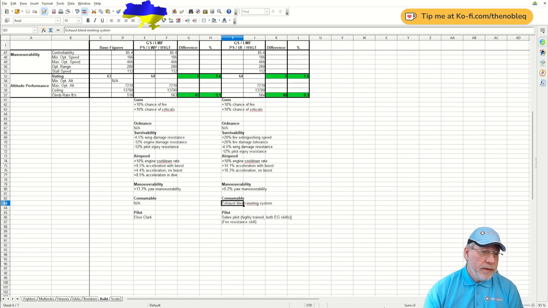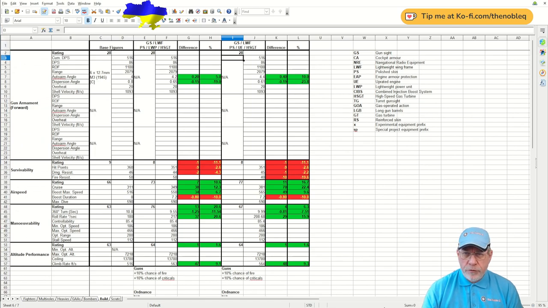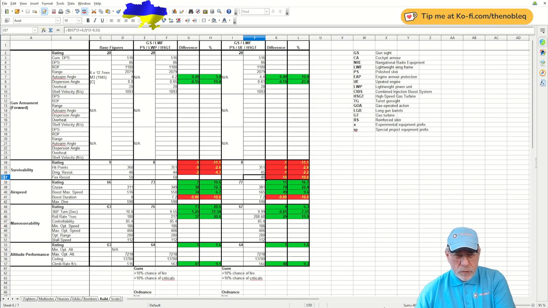Oh, incidentally, there's a gold equivalent to this consumable, and I'll explain the difference when we get to the relevant section. Guns haven't changed, so we've still got the accuracy improvements. Survivability, still down by a point. We've still lost 9 hit points. We have managed to claw back 1 point of damage resistance. It's now up to 45, and here's the effect on fire resistance.